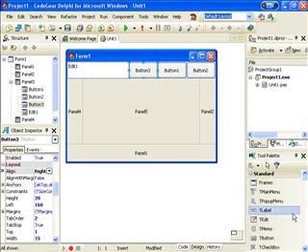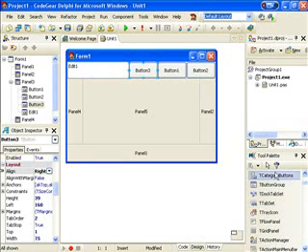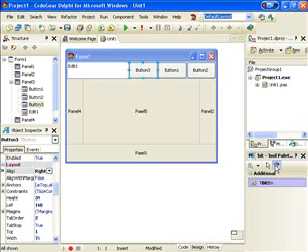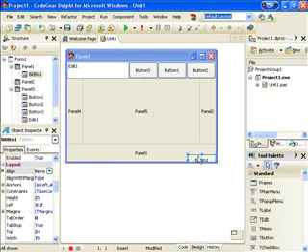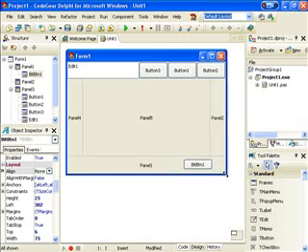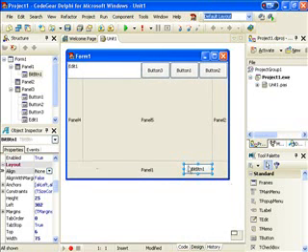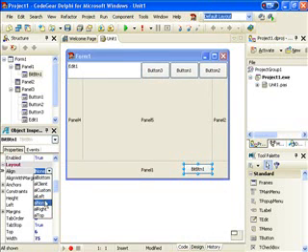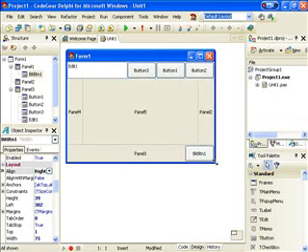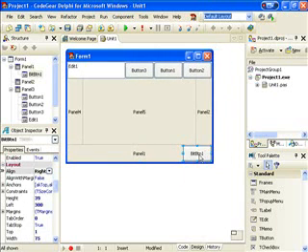Let's now grab a bit button, and check it, and we want that to stay on the bottom right hand corner, and because it's on the panel it'll stay near the bottom, but it won't stay in the right hand corner. So I'll set that alignment to right, and it will stay where it is. That's one way of doing it.